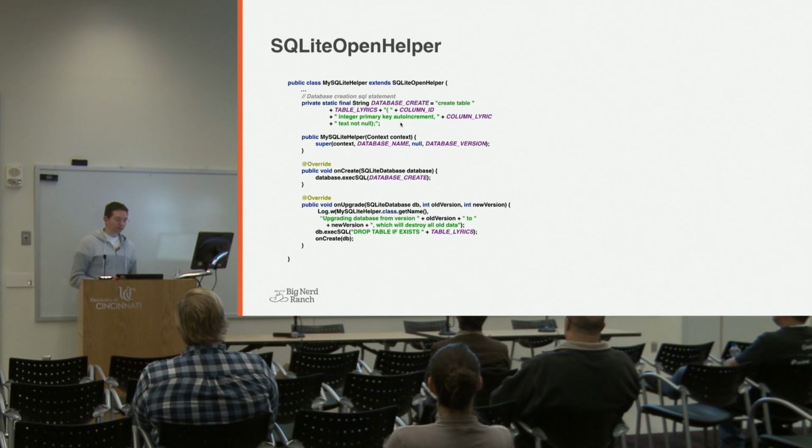The one thing that you'll note is that back then, with SQLite Open Helper, we had to manually create the database ourselves. We had to define those create table statements. If we had relationships, foreign key constraints, any of that, we had to define that ourselves. But it gave us a nice, convenient way to put that in, which if you think about the alternative, which was basically finding the database on the file system, opening it up, there's a lot more things that you could have had to do. So this, for its time, was a pretty good tool to abstract pulling that data out.